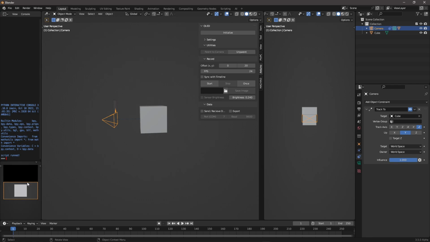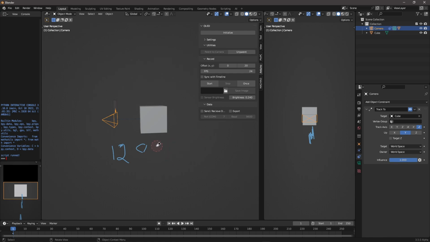Which means that now what I want to do is set this viewport to be exactly correct with this. And I know that this OLED is 128 times 64 pixels.